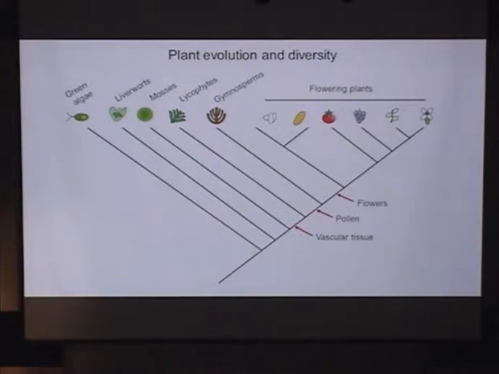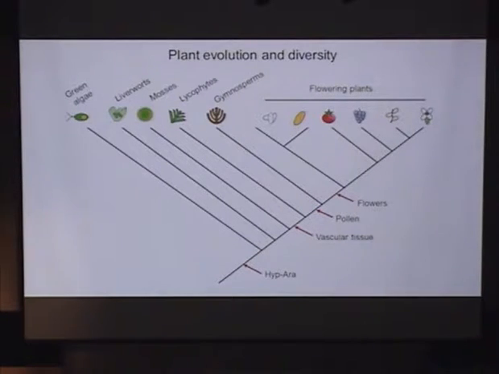If you go a little bit farther back evolutionarily, you'll see the evolution of vascular tissue that allowed plants to get larger and form roots that penetrate the soil and stems that reach above the surface of the ground. And then these other relatively smaller groups of organisms, including the liverworts, mosses, and lycophytes. So these all have different traits that they share within members of their subgroup, but they also share another very large suite of traits that unites them and reflects their evolutionary inheritance.